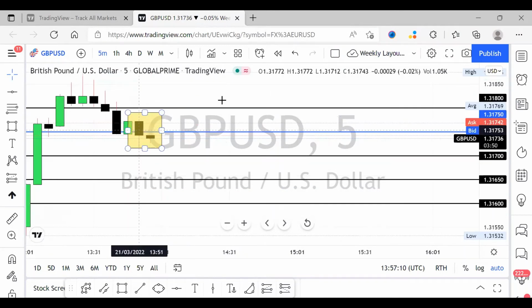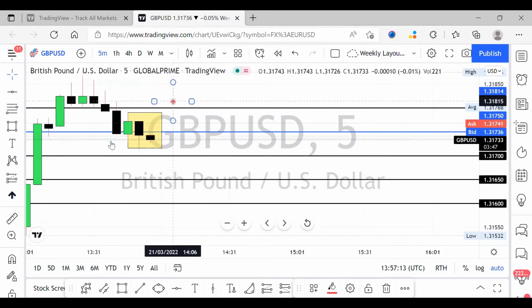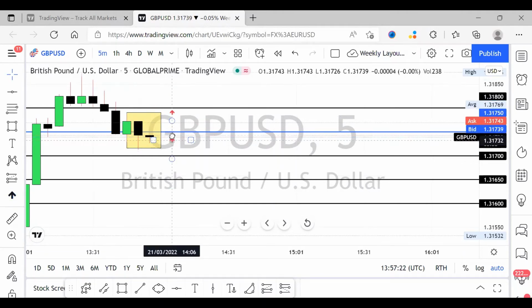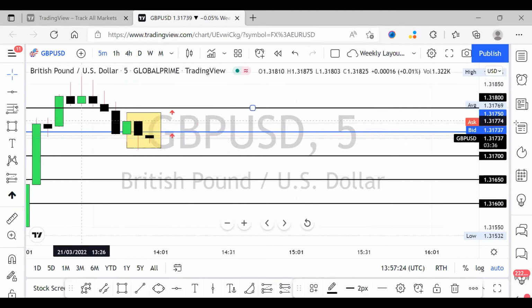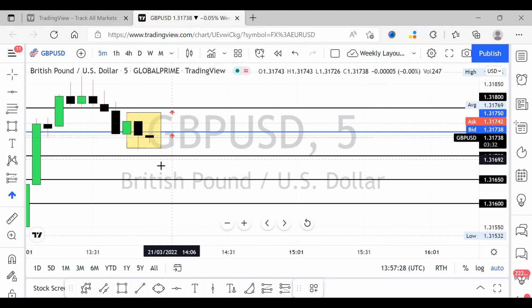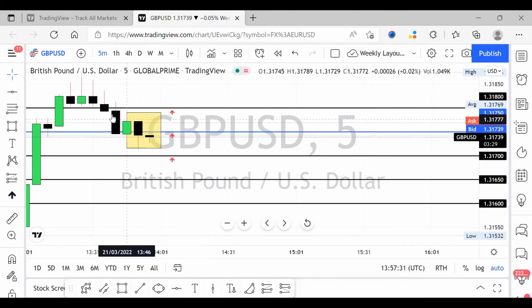So first of all, it's in between here and in between here. So it's gone from this zone, it's gone below this zone. So the next zone that it should go to is this zone. So this particular candle did not go above this zone. This particular green candle now did not go above this zone. So this is telling you the price is going to go down.